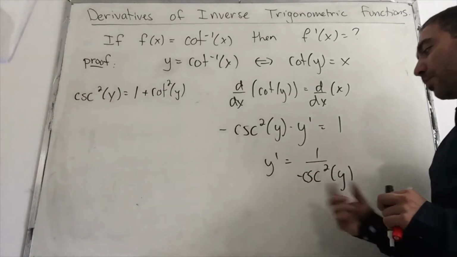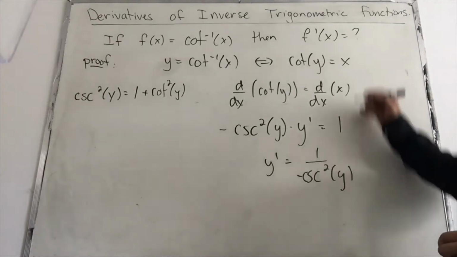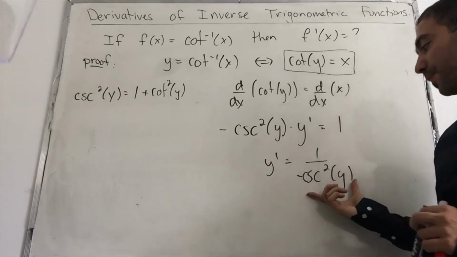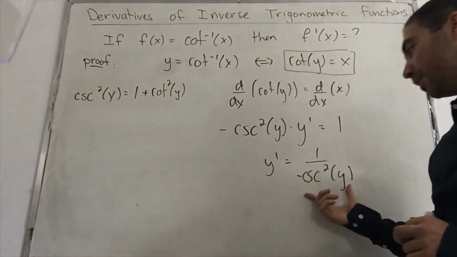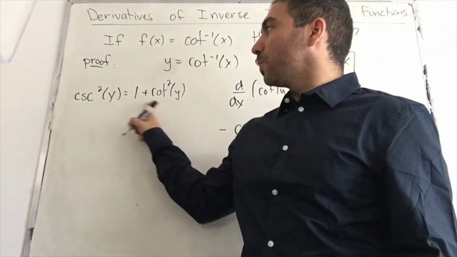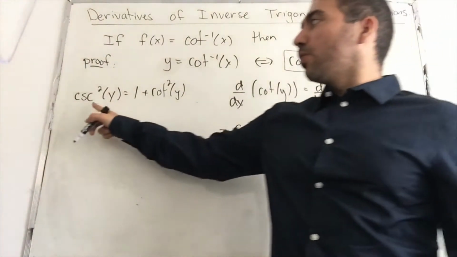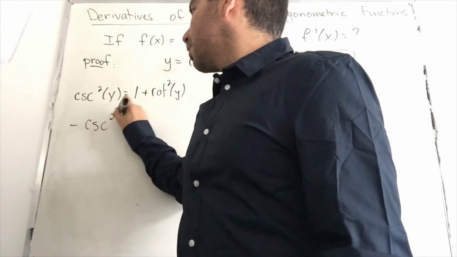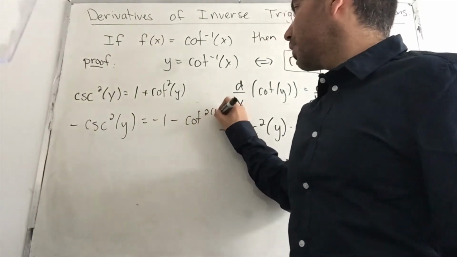And now we have to substitute the cosecant squared of y, because again, we want to express this solely in terms of x. So since we know the relationship that cot of y is equal to x, this isn't sufficient for us. So let's go ahead and use our property again and solve for cosecant squared of y. In order to do that, one way of doing it is just to simply multiply both sides of these equations by negative 1, because we want negative cosecant squared, not cosecant squared. So multiplying both sides by negative 1 gives us negative cosecant squared y equals negative 1 minus cot squared of y.